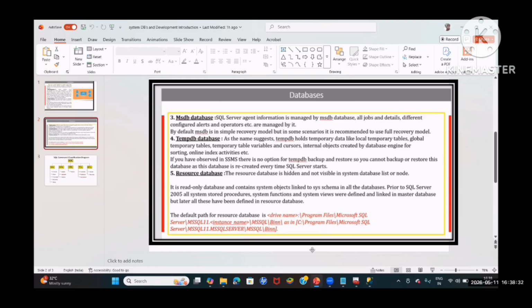How? Earlier, before SQL Server 2000, when you tried to upgrade SQL Server, it was dropping and recreating the DLLs and .exe files every time.